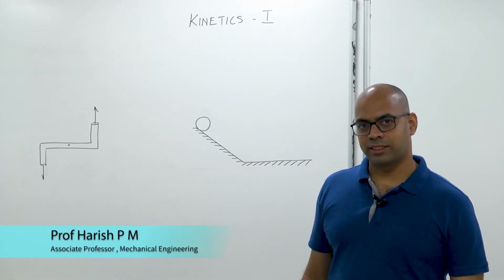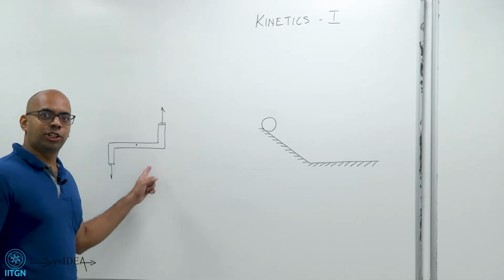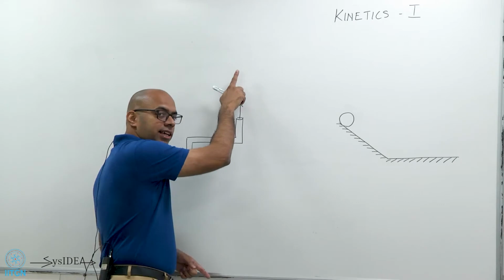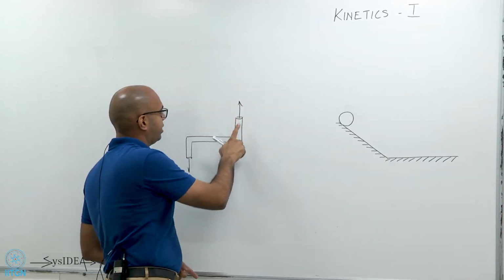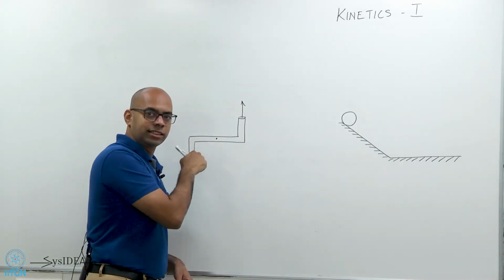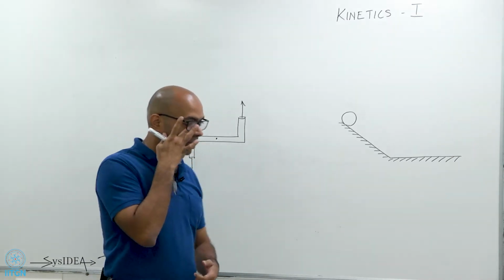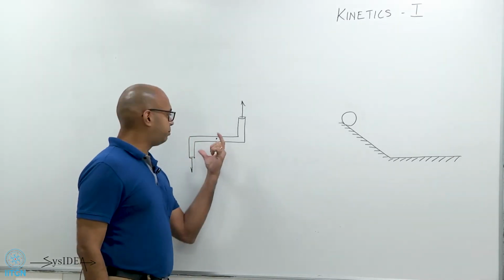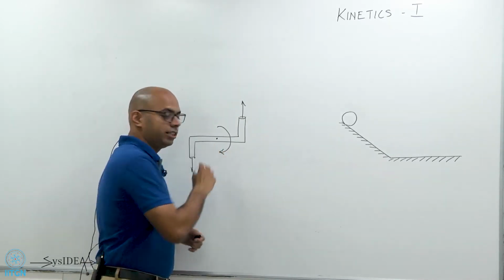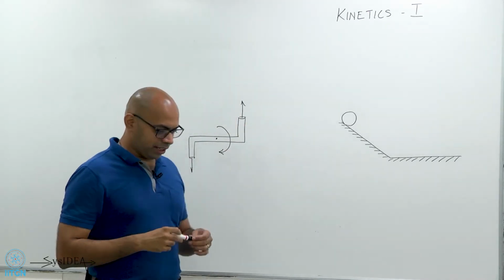Let me ask you two questions. Let's say we have a sprinkler and this is a top view of the sprinkler, and it's shaped in such a way that water is exiting from one side in this direction and from the other side in this direction. It's a top view and it's hinged at the center. Now, all of you have seen this before and you can intuitively figure out that when this happens, the sprinkler will rotate, right? And it will rotate in the clockwise direction when water is flowing out from both the ends.